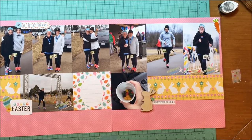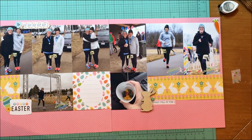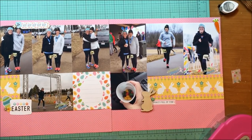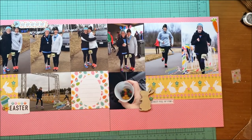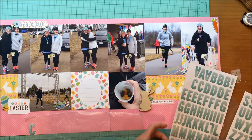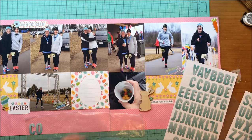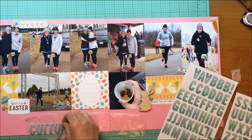I moved things over so you can really see the layout — these are a little hard to film because they're so wide. I noticed I have that wood veneer bunny down there, but there's no other wood on the page, so I need to add some. I grabbed some Studio Calico asterisks from my wood veneer collection and I'm going to add those into the three other clusters — not the bunny cluster — so I have a touch of wood throughout. I definitely want you to see that bunny right by my jelly beans. I couldn't eat on the course so I crushed the cup and stuck them in my jacket pocket, saving them for the car.